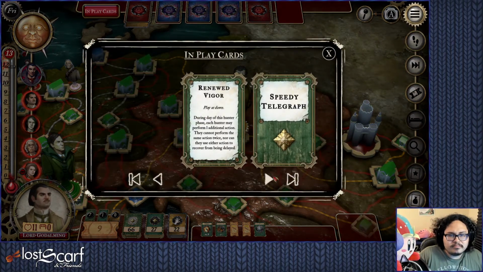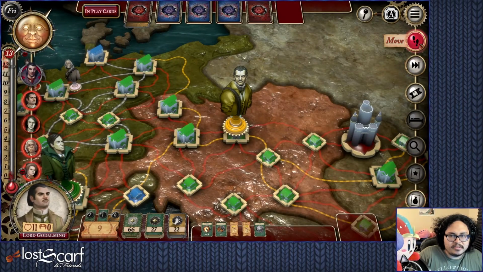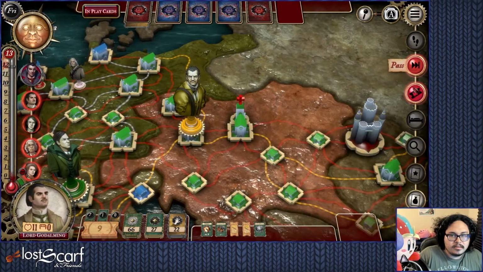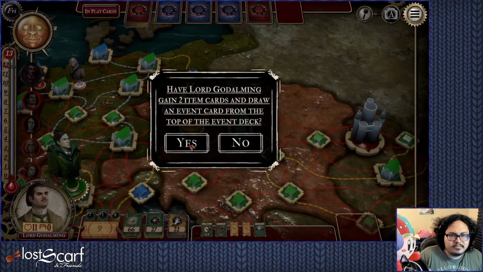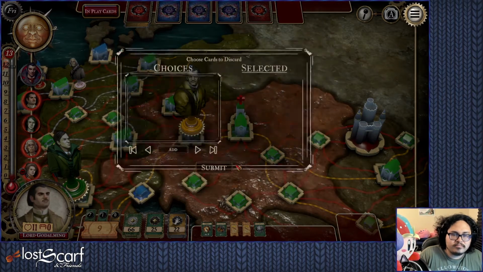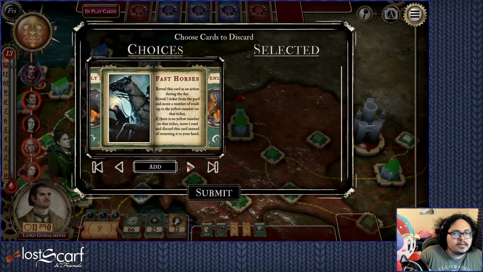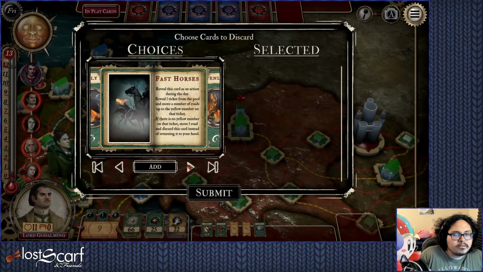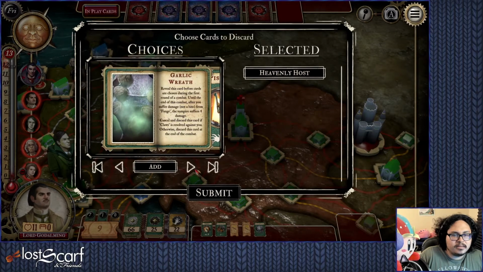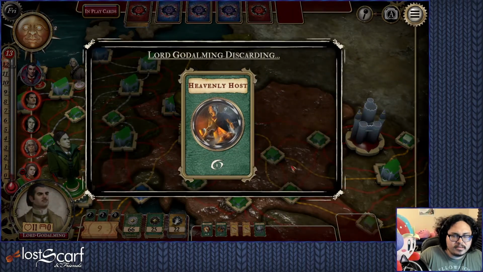Cards that are in play. Okay. You can do additional actions. So I'm guessing they can supply and move. So move. And then they can also supply. So let's do supply. Fast horses. Heavenly host. Or what's fast horses? Heavenly Host, and I guess Fast Horses. Yep. There we go. Discarding these cards.